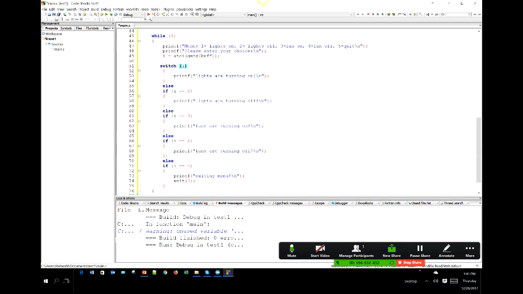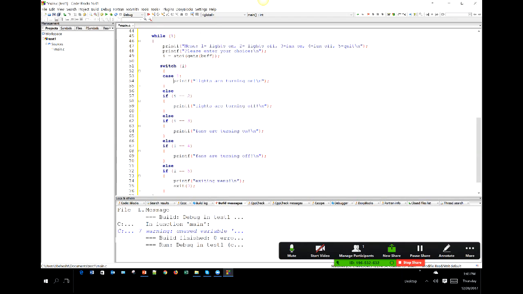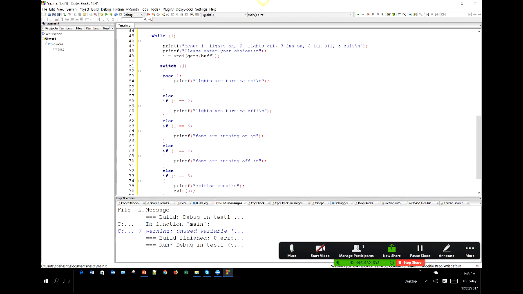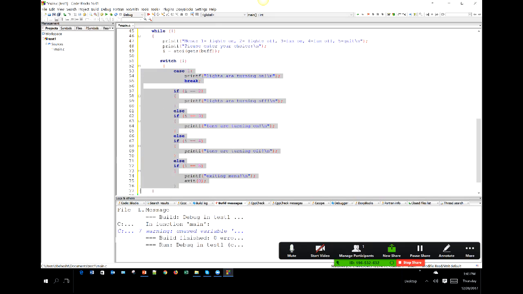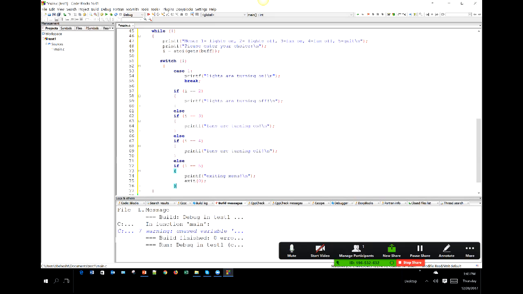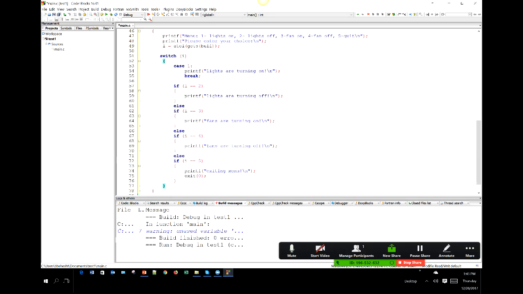So notice how the switch statement works. It means switch on, or make a decision based on, the various values of I. Okay, now case 1: break. All right, so I want you to compare, and of course within the switch statement everything is going to be indented, and I need another brace to end the switch statement. So look, within the switch statement, right?